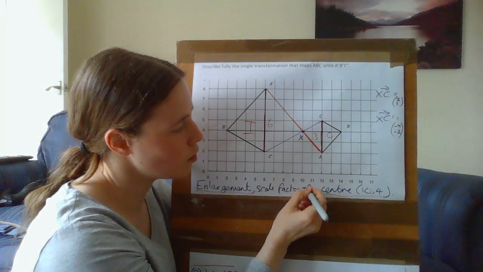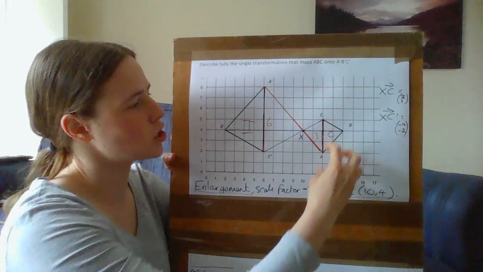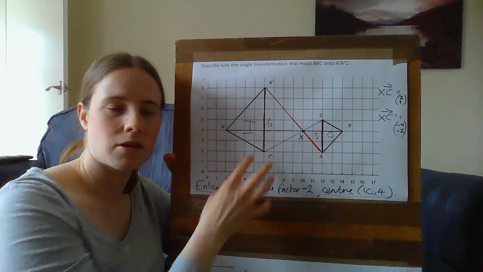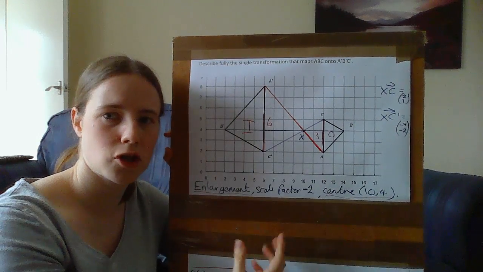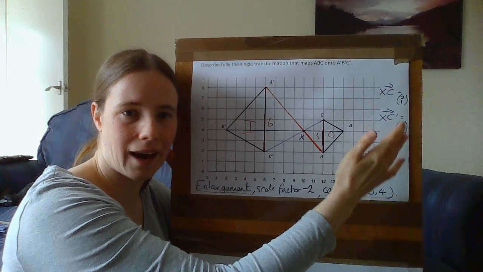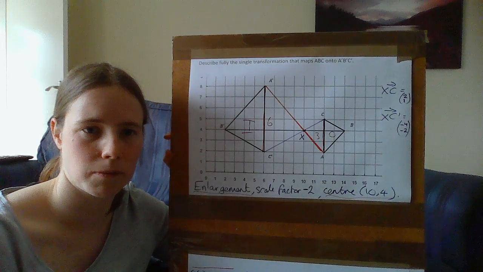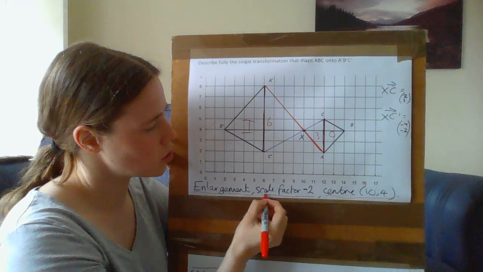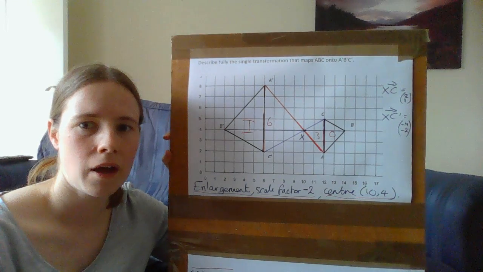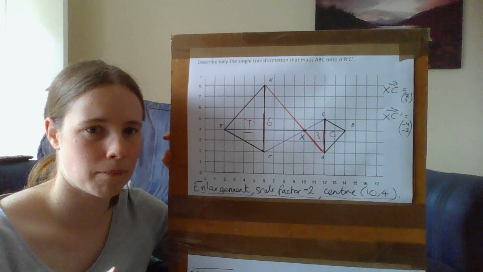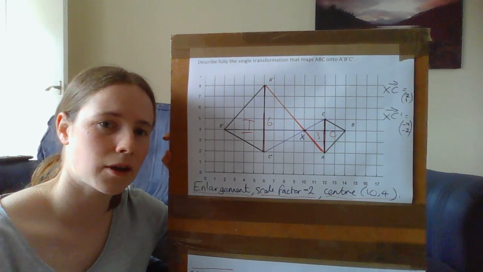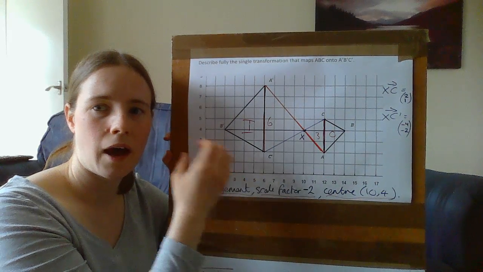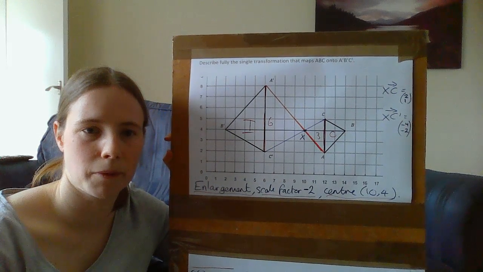Now, some of you might have known that because of the fact that the shape has ended up on the other side of the centre, and also because it's flipped over. So if you're happy that you can tell that just from those, you don't have to do the vectors, but the vectors are guaranteed to get you the right scale factor of enlargement. Okay, so we now have all 3 marks, but just to point out, you can't just go on the length of the lines. You also have to think about whether it's positive or negative, and you can tell that either by whether it's turned upside down and is on the other side of the centre or not, and you can also do it by checking the vectors if you want to. Okay.